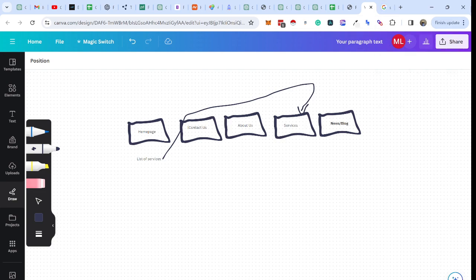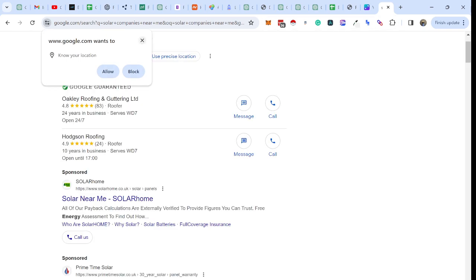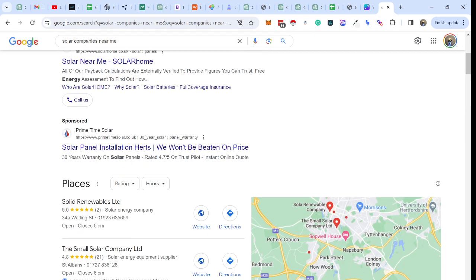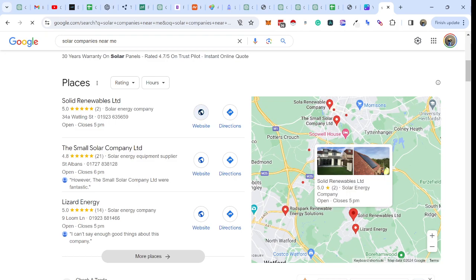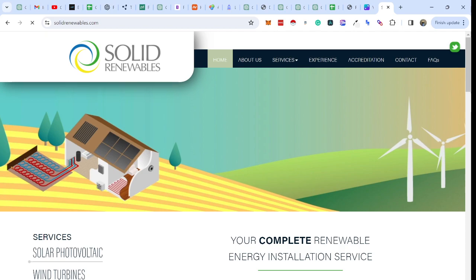So what we're going to look at is the type of services that companies offer. If I look at Solid Renewables, they're in Watling Street.